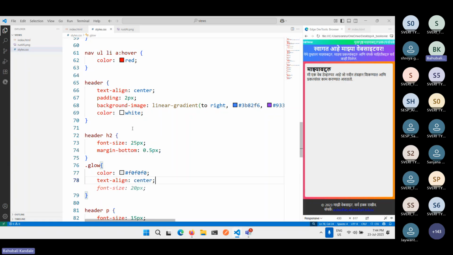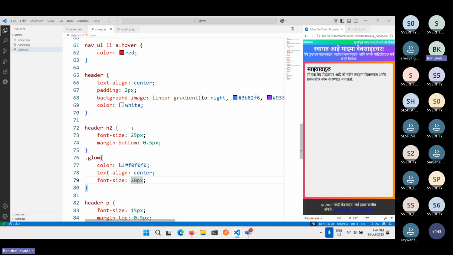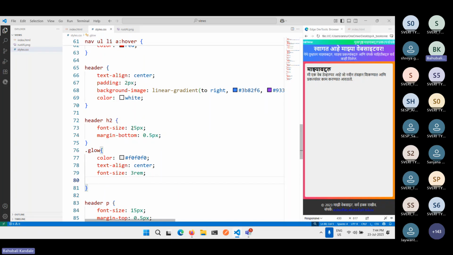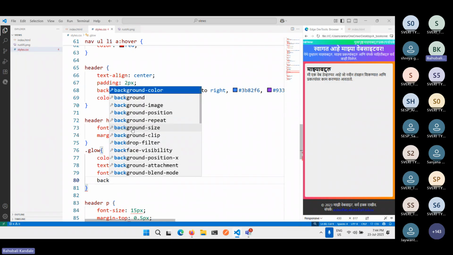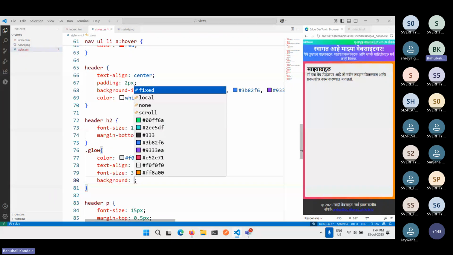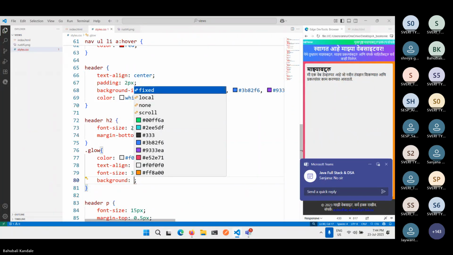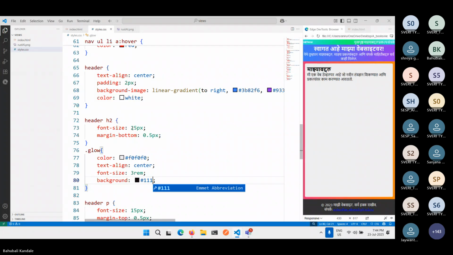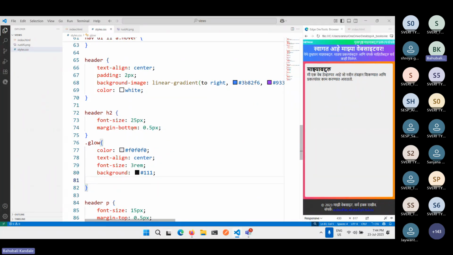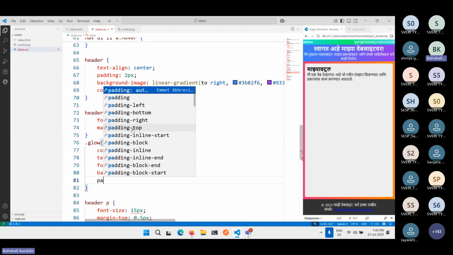After that, font size 33. After that, the background is black. After that, the padding.